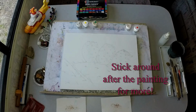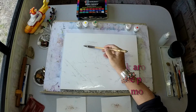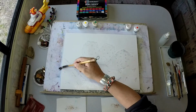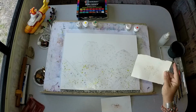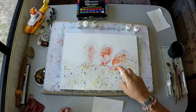Alright, so I'm going to paint some cactus fruits today. What a great image this is. And let me tell you a little bit about the paint that I'm using. It's called Brusho, and it's a crystal powdered watercolor. It's an ink and dye based paint, water media. It's been around for about 40 years. It's new to the US. I think I'm one of the first artists to use it.